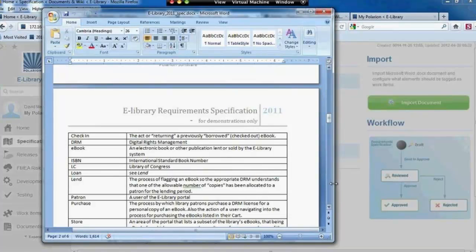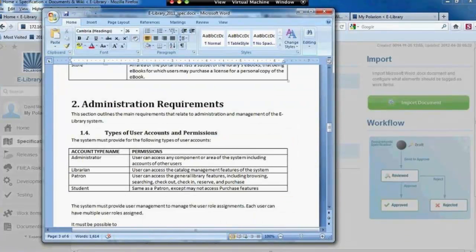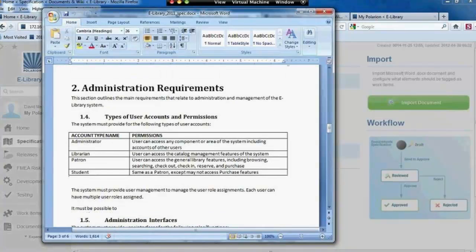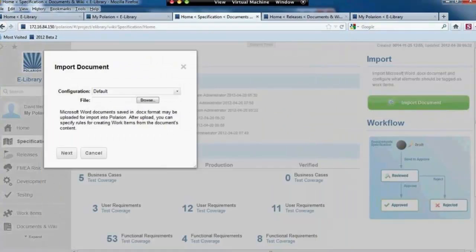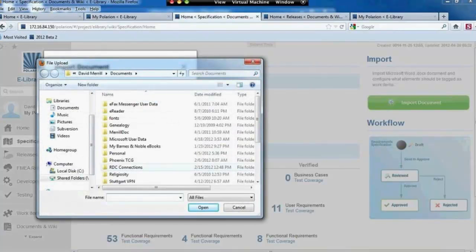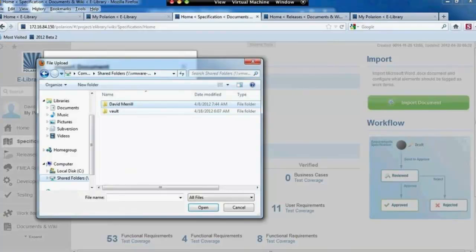It's not uncommon for an organization to have hundreds of these documents in file servers. And so we need an efficient way of being able to bring them away from the file structure of Word into the structured format of Polarian. And so we'll begin by pointing to that document. So I'll browse to that location and find the document in question. And I'm going to open this in Polarian, not in Word, but in a preview mode.